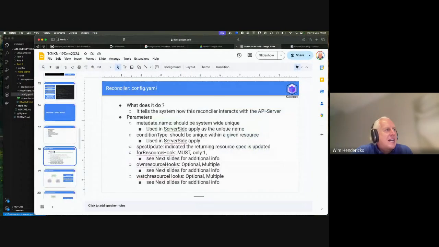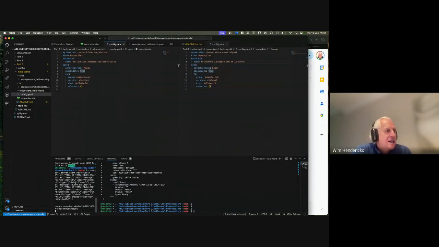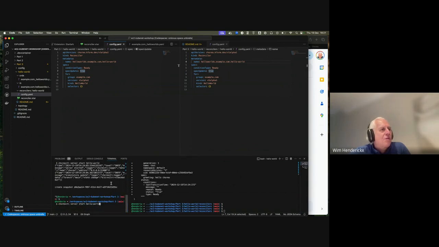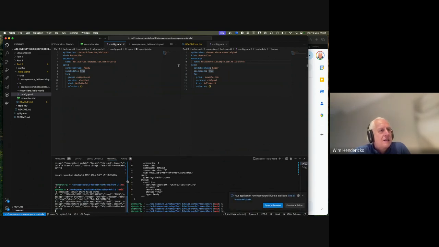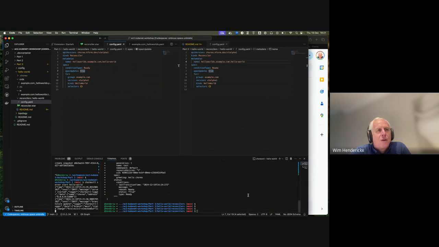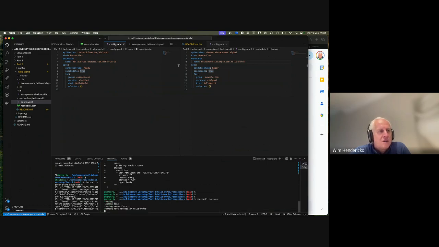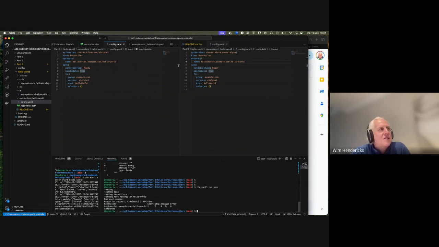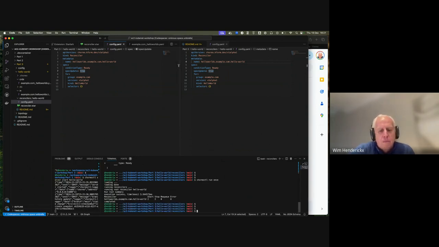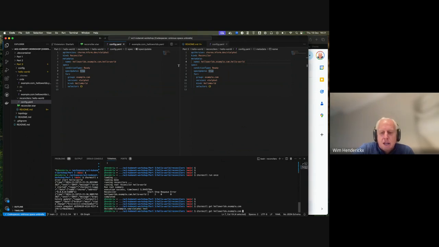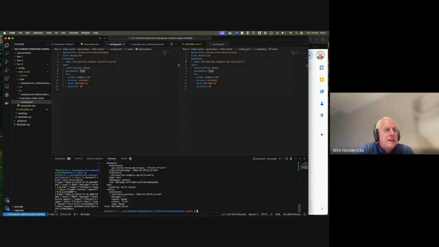So if you want to see that in action, this is the Codespaces that I showed before. I'll start the server like I did before. If you do choreo run, you get a result. If you go, for example, choreo CTL get hello world -o YAML, now here you see the conditions.